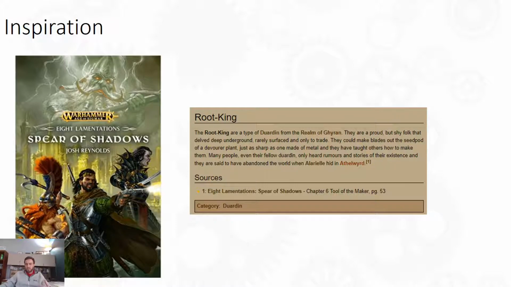So they're kind of forging things out of living instruments, or things that were living at one time, organically grown, I guess you would say. And there's this great idea of, okay, so what does a dwarf look like that's living under a tree and not deep underground? So here's where the inspiration came from to start with.